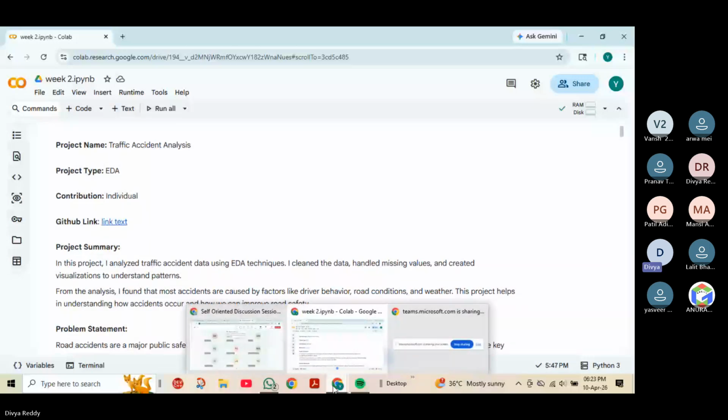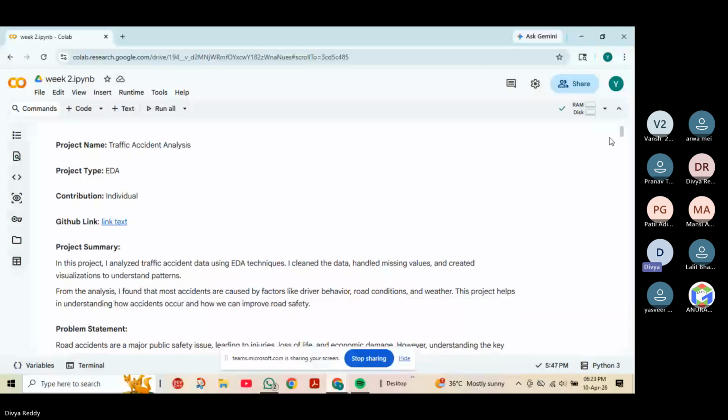Yes, sir. This is my project, traffic accident analysis. Here I used EDA to analyze the different factors that cause accidents to happen. My main goal was to understand various factors like driver behavior, environmental factors, and other things that would cause the accident to happen.